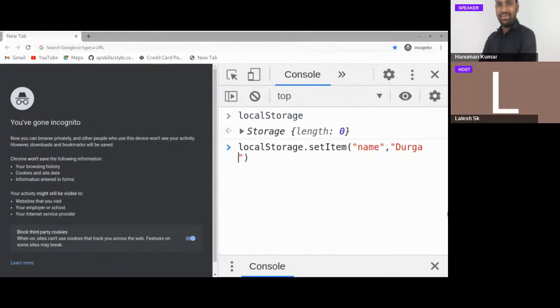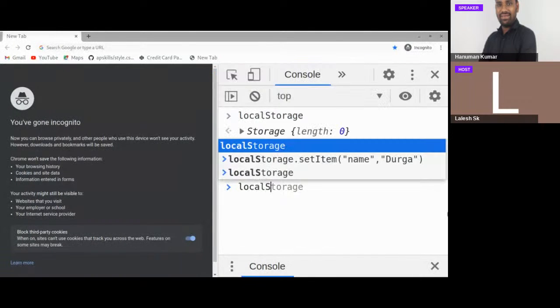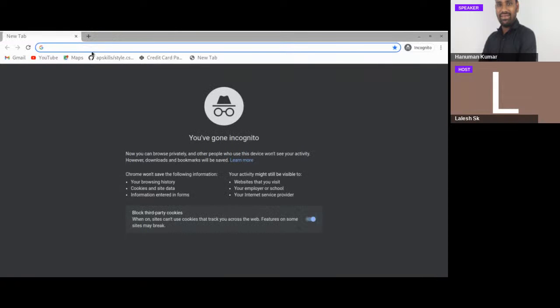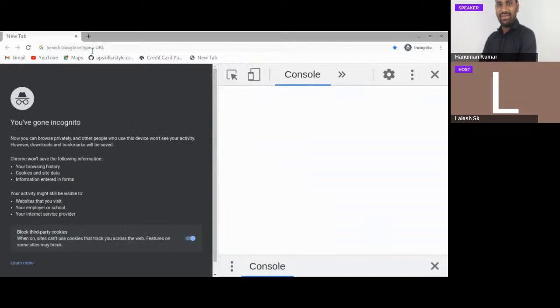Durga, I'm using your name, and we are going to set an item. So let me execute the local storage. So we are able to see that. Even when we use incognito, that data will be stored. That's it. Again, I'm going to use a new incognito window and check the local storage.